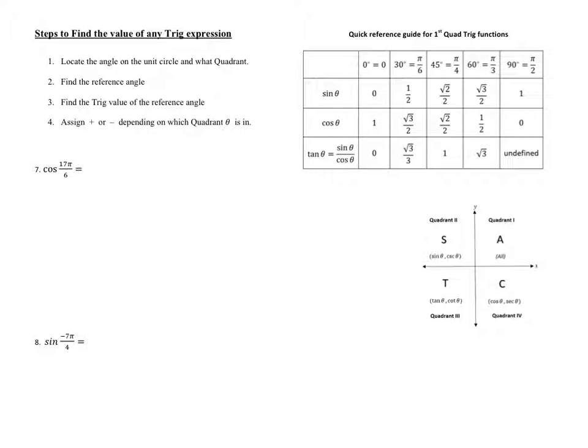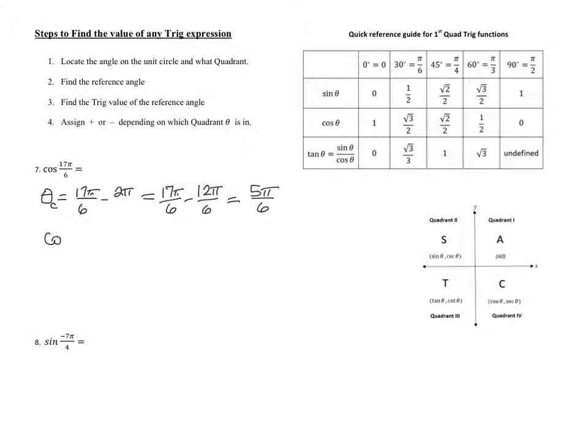Let's look at the cosine of 17 pi over 6. So this angle is larger than 2 pi. If we look at the angle over the denominator of 6, 2 pi is the same as 12 pi over 6. So 17 pi over 6 is larger. We need to find a coterminal angle. And you can do that by subtracting rotations, which is subtracting 2 pi. Okay, let's convert that. 17 pi over 6. 2 pi is 12 pi over 6. When we subtract that, we get 17 pi minus 12 pi, which is 5 pi over 6. So this is my coterminal angle.